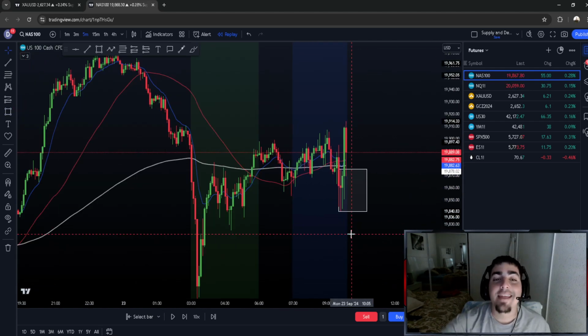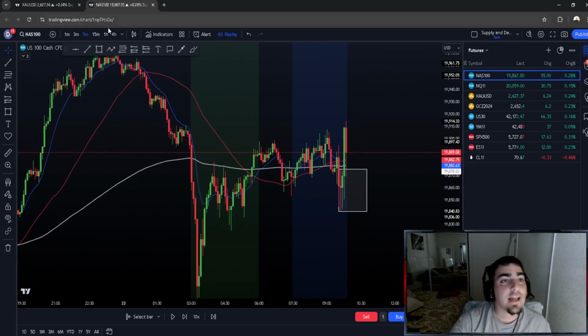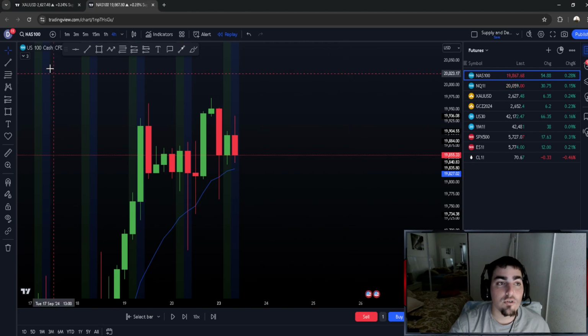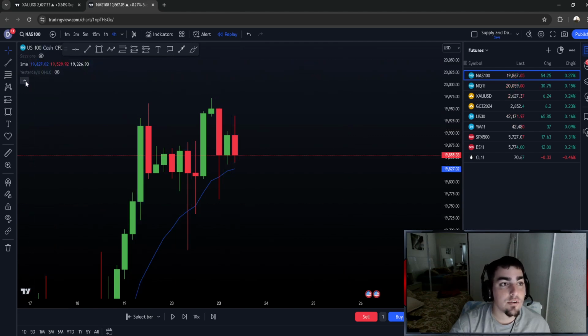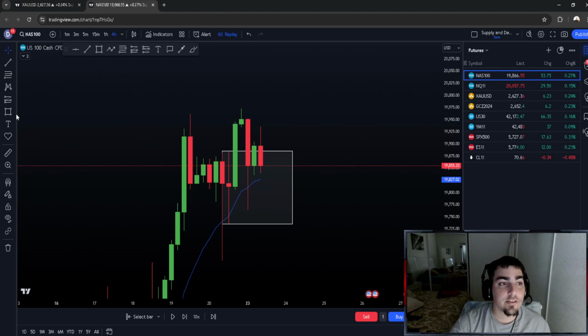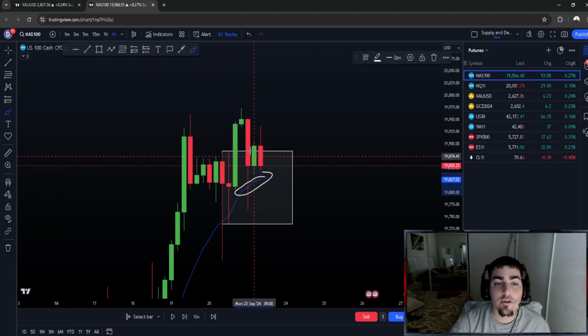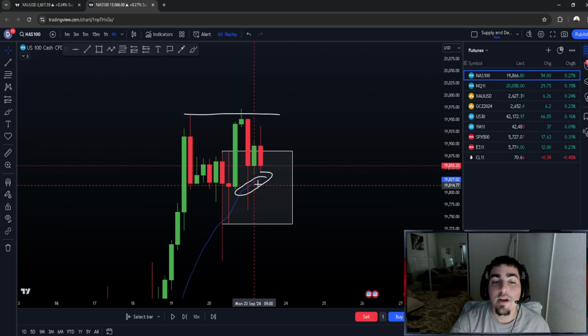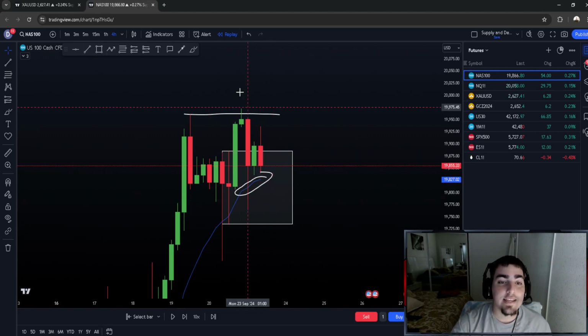I was thinking about it, and the main thing that made me take the setup was the 4-hour chart. If you guys look at the 4-hour chart on Nasdaq, let me turn this off really quick. It had a 4-hour demand that it was just retesting and rejecting. We had the 13 EMA right there. You see this rejection on Nasdaq. We also had a break of structure on the 4-hour chart right there, and we are rejecting this demand.